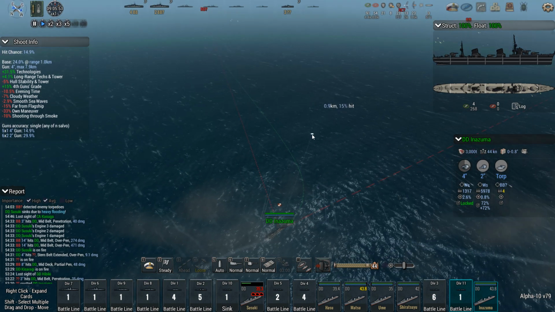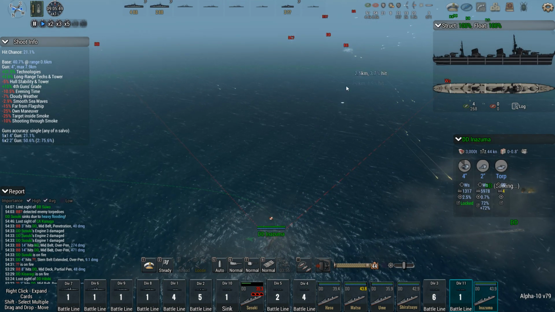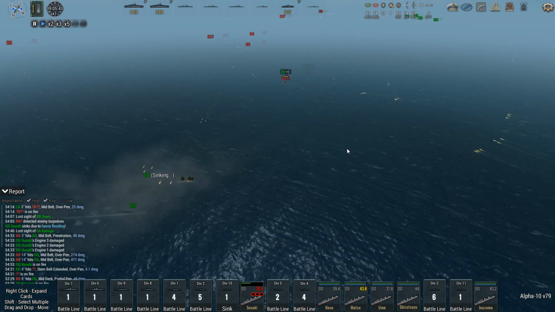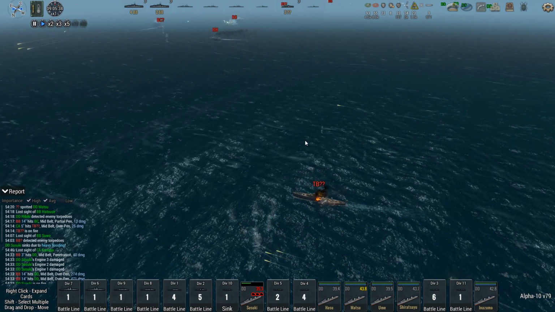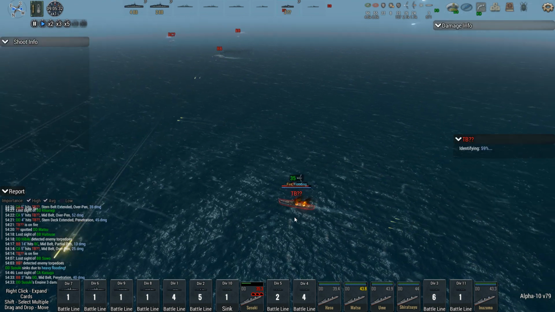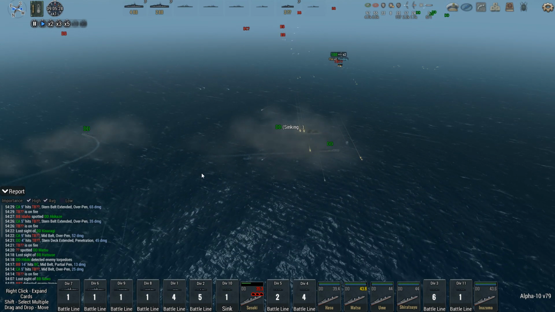She seems to be doing a little better. There she goes. She's fine. Inazuma, turn to port, torpedo the New Hampshire. Jeez, this thing is close. See, this one's also suffering from that bug, because it's barely doing anything. It's not moving very quickly, whereas this destroyer can probably move a hell of a lot faster than that.